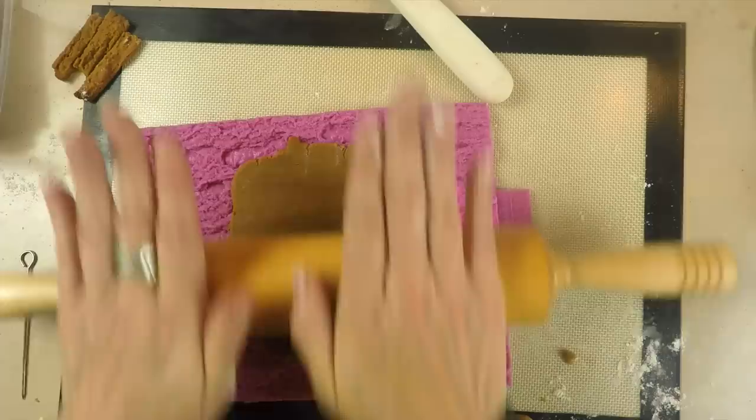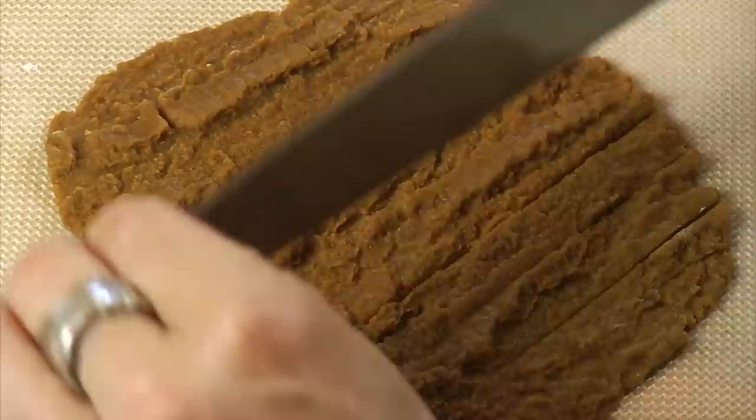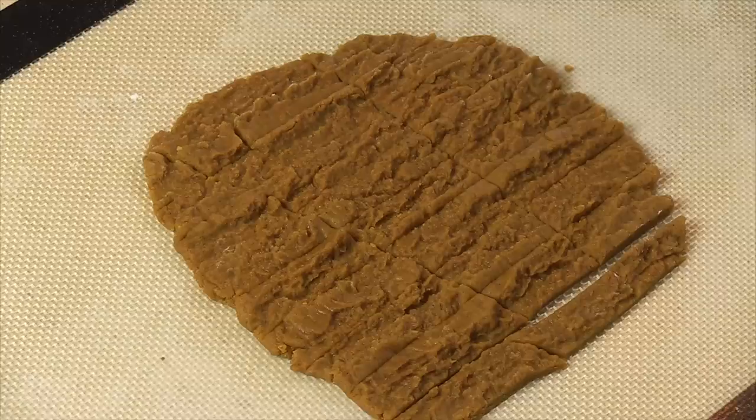For those embossed logs, I'm using a New York Cakes mat here, which is a little discolored because I had it in the oven, so I no longer bake on it. Just roll the dough as flat as possible on top of it — this is about an eighth of an inch thick. Peel back the mat; no flour on the mat whatsoever, it comes out quite cleanly. Then you want to cut it into rather regular pieces — the logs don't need to look perfect. Cut them directly on the silicone mat and separate them a little bit so that they don't bake together, or transfer them to another cookie sheet.